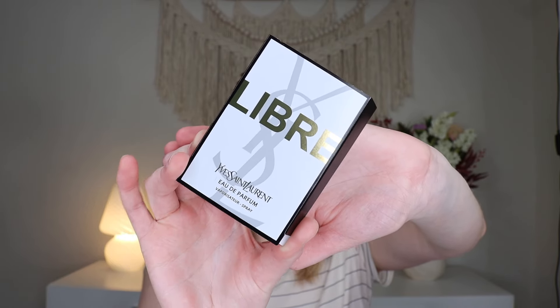Last but not least, we actually have a bonus product this month from YSL Beauty, and this is their Libre Eau de Parfum. The full size is $155 for three ounces, and they say it's a five milliliter included in the box. This is the first floral lavender — a Breath of Freedom scent. The iconic orange blossom flower from Morocco, a luminous and sensual white flower twisted by lavender from France — an ambiguous flower often considered masculine, bringing boldness, freshness, and texture. Fragrance is a shout to freedom, the freedom to live everything to the fullest. It has orange blossom flower, lavender, and white musk.